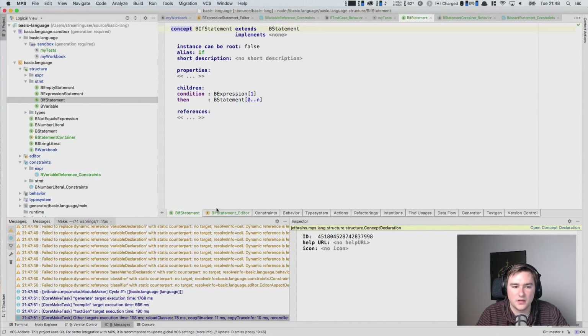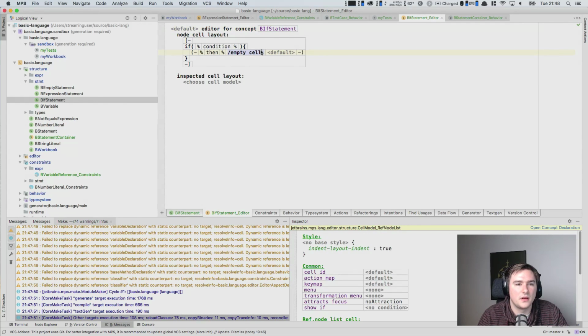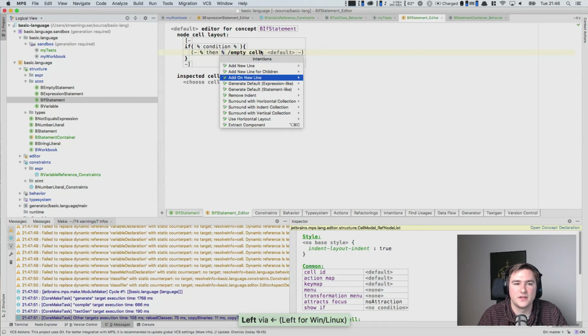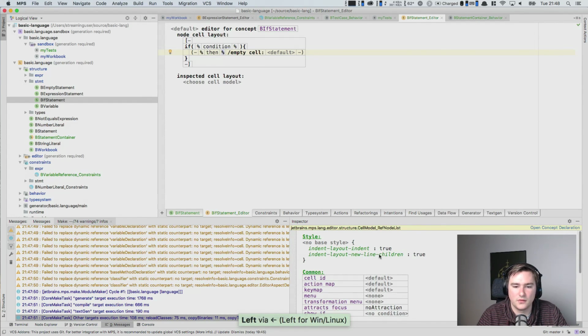So the if statement here, and just as before, select add new line for children.